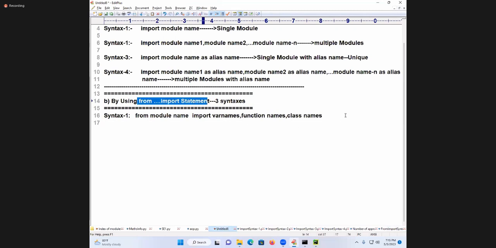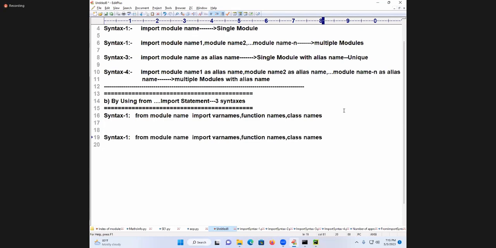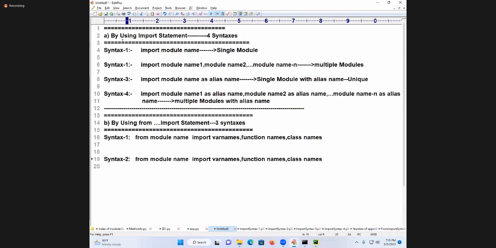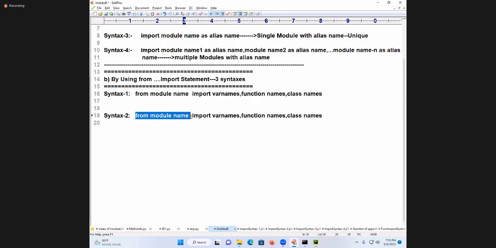This is called syntax number 1, from import. Next syntax. My dear students, careful. Syntax number 1, approach number 1 is giving alias name for modules. But when you come to syntax number 2, we are giving the alias name for variable names, function names.